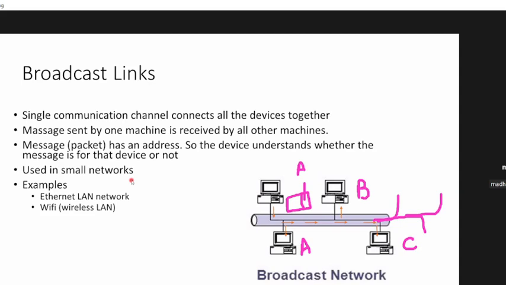Now in your homes, maybe you have one Wi-Fi router and several phones of your family members, and maybe the laptops are connected, and there you have one network, right? So from the Wi-Fi router, your mobile phones and the laptops are connected, although you do not communicate with each other. If you want, you can communicate, right? Because you are in one network. So in those kind of small networks, this broadcast method is what is used. Okay, so that is called broadcast link.